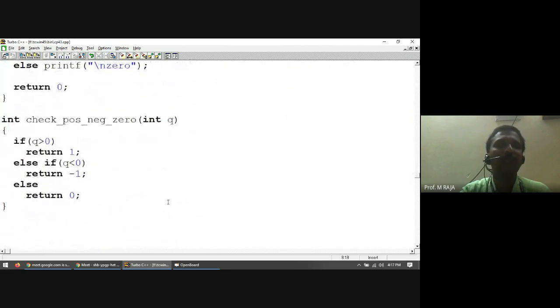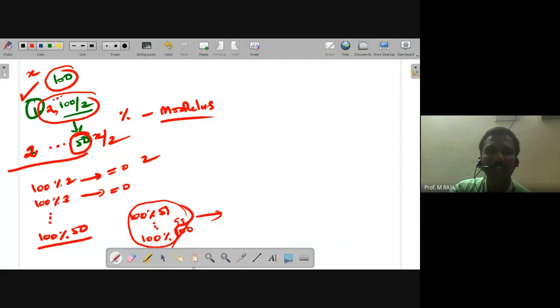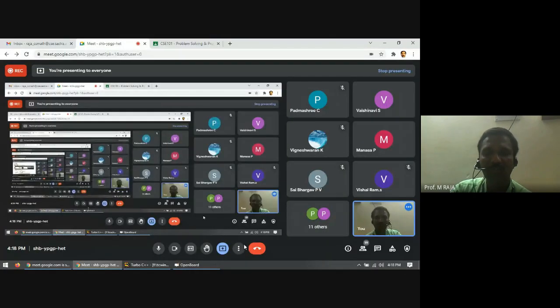At any stage, only one value is returned from the function, either 1 or 0 or -1. So clearly, at the maximum, a function returns only one value. Minimum, 0 values can be returned to the calling place. These are the rules of having functions in C. So using these rules, please solve the problems that we have solved earlier, so that those problems can be easily converted to functions. If you have any other doubts, you can ask me.